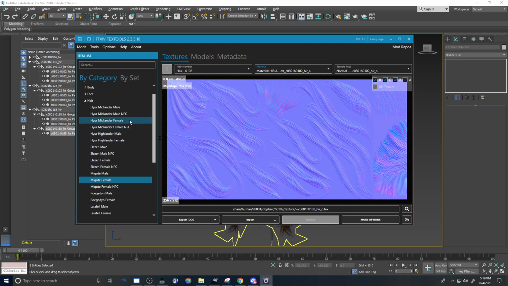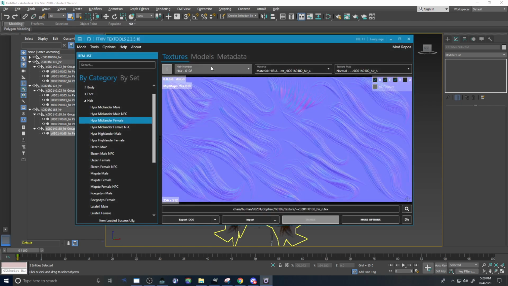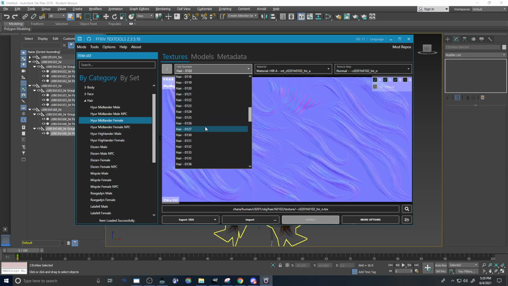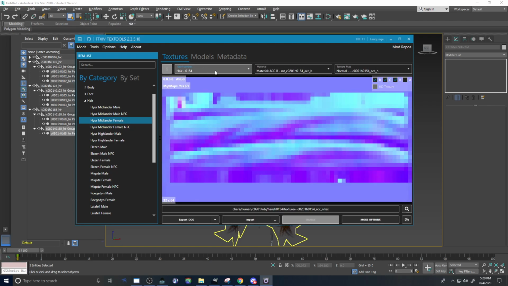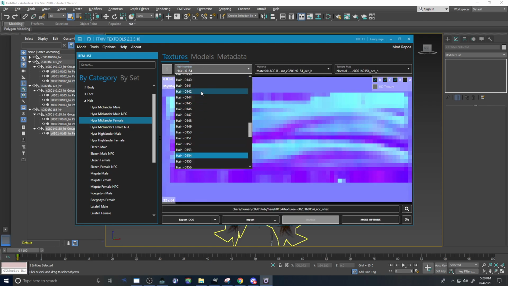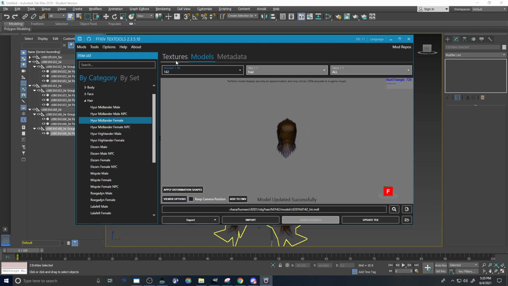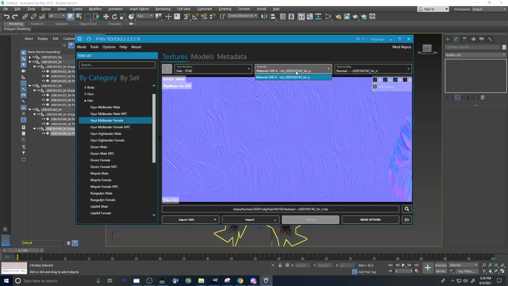If you wanted to do it with a shared hair, where all the textures come from Midlander female, which is where most female hairs come from, so you would want, I don't know, 142, what hair even is that? This beautiful mullet.